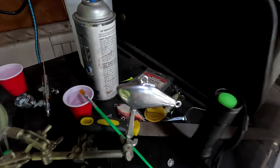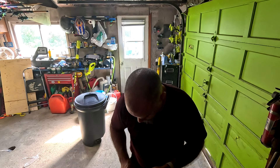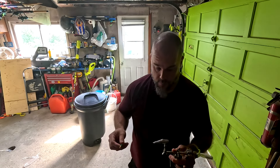Six hours later — while I was doing the waiting game I went to Independent, a grocery store. I got their deal — a bucket of chicken wings, 30 pieces. Anyway, this thing's finally dry. The lateral line didn't completely seal but I really don't care at this point because half the stuff I want isn't even here yet. It's a prototype. I have these things I use for eyeballs on the Mark 1 — the walleye slayer — and I'm going to stick one on this bait and see how it looks.